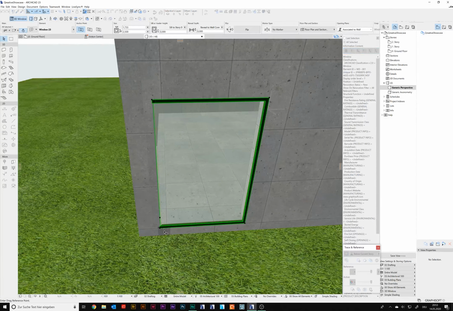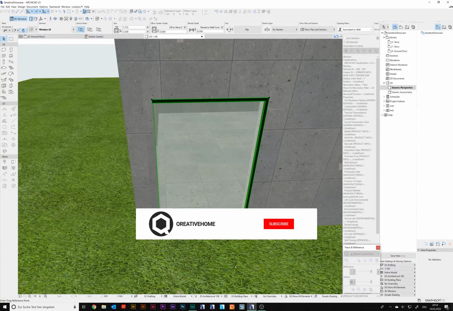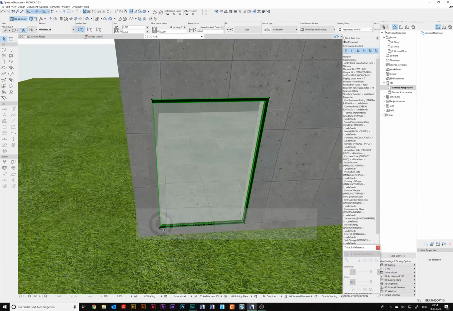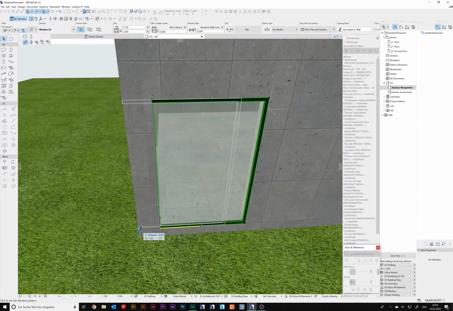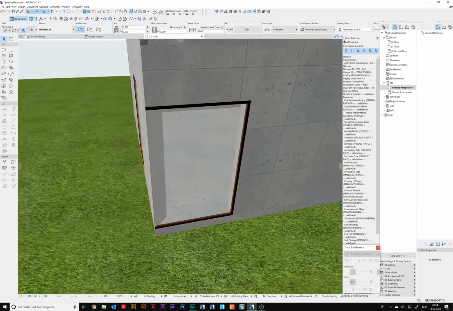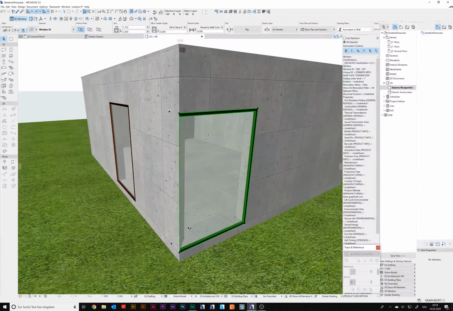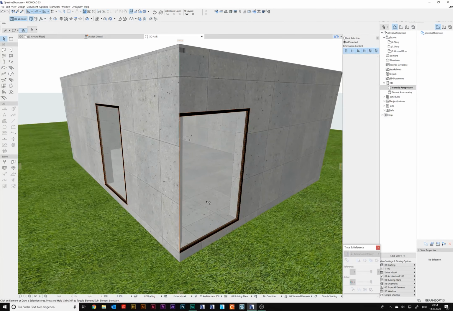I'm using the international version right now. I know the shortcuts are not the same in every version, they are totally different. In the German version I would usually use Control and E to drag the window to the corner. In the international version it's Control and D. If you don't want to use any shortcuts, you can also click on here and use drag horizontally, and you wait until it locks at the corner. So this window fits to the corner, and we just need the other window.